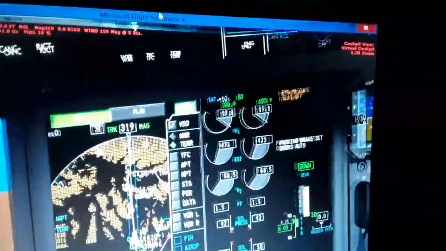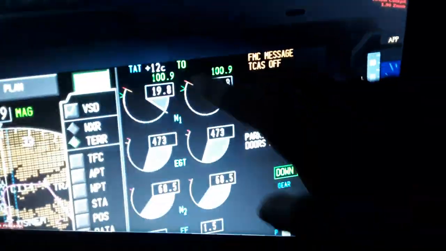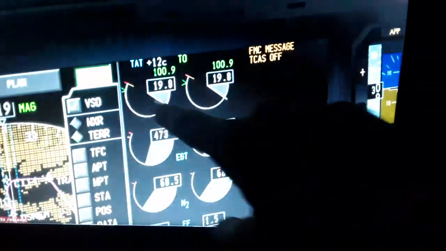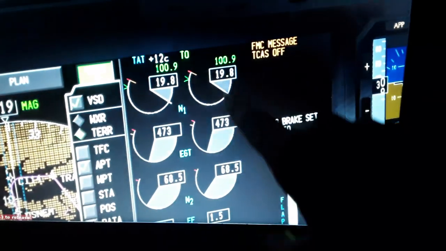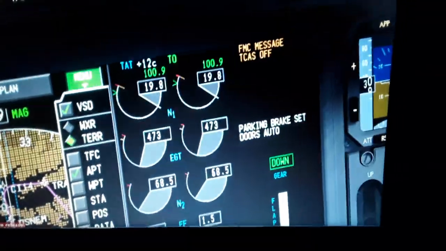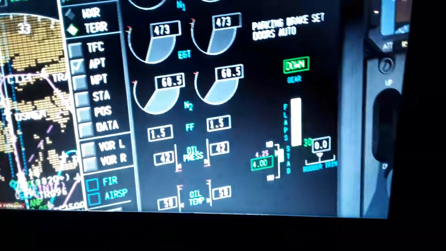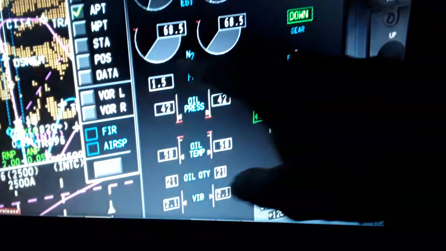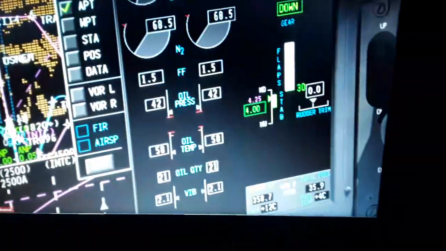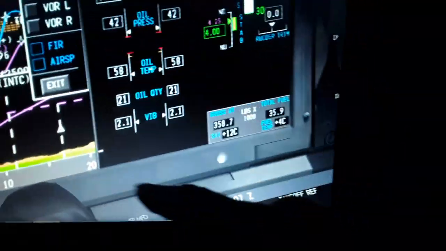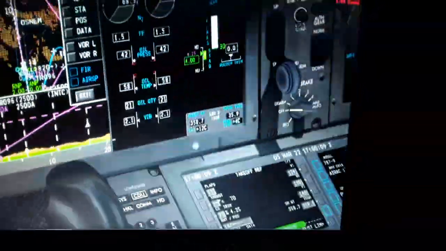So this is controlled. The N2, which is the high speed spool, the high pressure compressor and turbine of the turbofan engine. You can see all this displayed here, like the N1 for the left and the right engine, the exhaust gas temperature, the N2, the fuel flow per hour, the pressure, the temperature, oil quantity, and the vibration of the N2 stages of the engine.